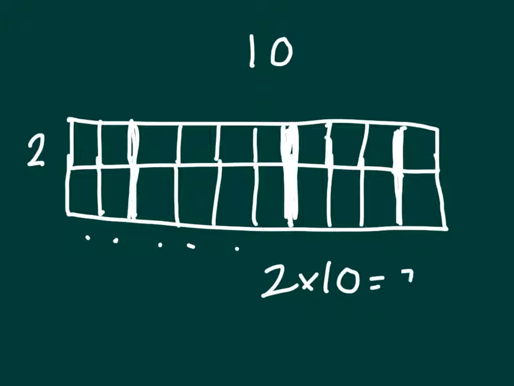Well, we know that it's 10 feet long, and now we know that it's 2 feet wide. Well, the kids might, hopefully they'll be doubling their 10, and they'll say, well, if the first one is 10 and the second one's 10, then 10 plus 10 is 20. Some might say, well, I skip counted by twos, 2, 4, 6, 8, 10, and then I doubled the 10. But the goal is that they're arriving at 2 times 10 equals 20.